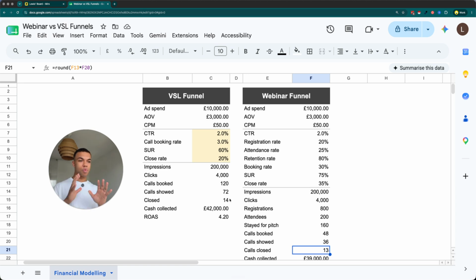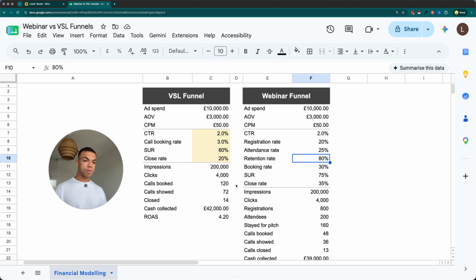But I want to just take base level, probably just slightly conservative metrics that we see with our clients across VSL funnel and webinar funnel. That's what we're seeing, and that's kind of a conservative estimate. Now, a lot of these things are going to be based on your skill as well, and also the skill of the team members and the type of ads you're running and how good your ads are. And you can see that small changes can actually make a massive difference.